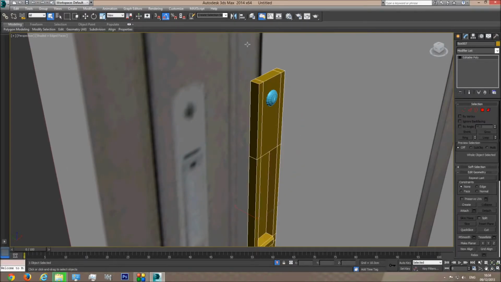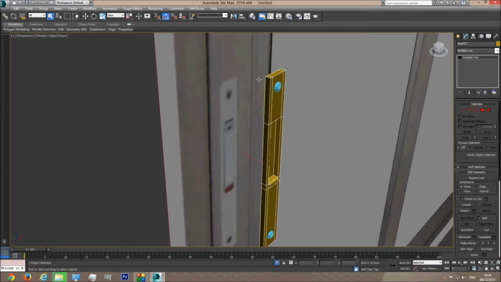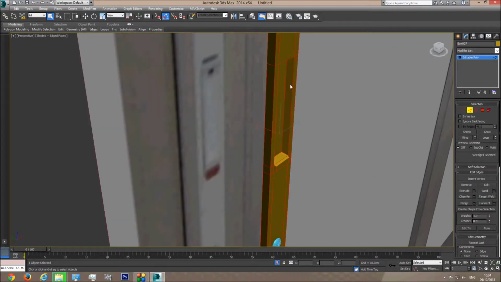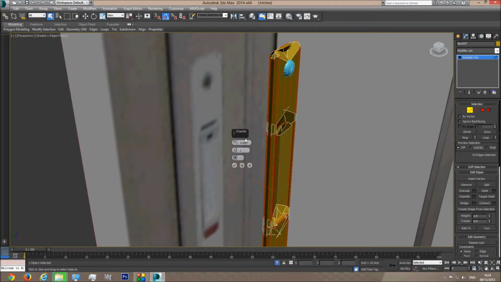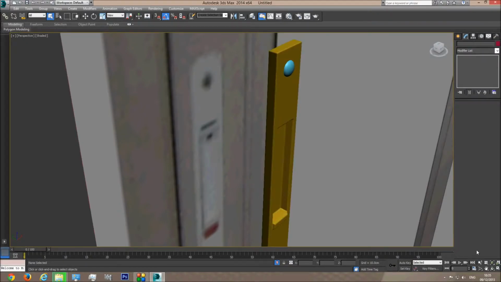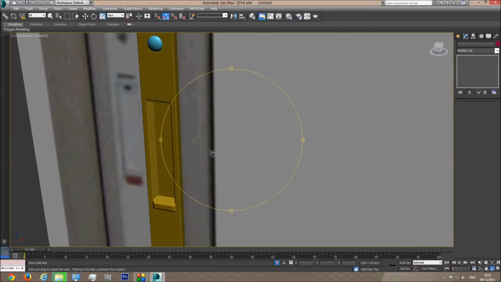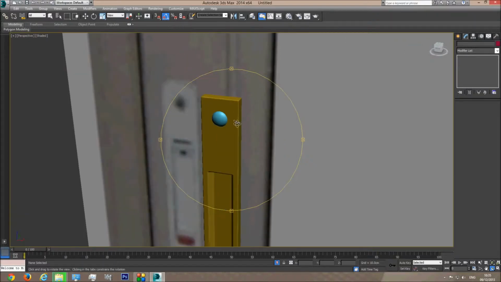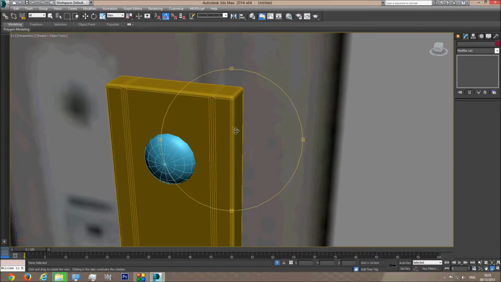Now, to make all this not so 90 degrees everywhere, I'm going to choose all the edges of the form and I'm going to chamfer it, not too much, 0.1 maybe, 0.05, something like this, and 3 times. So now if I do this, I can see my form is not very straight 90 degrees. It's smoothed out a little bit, but this is not my desired effect.